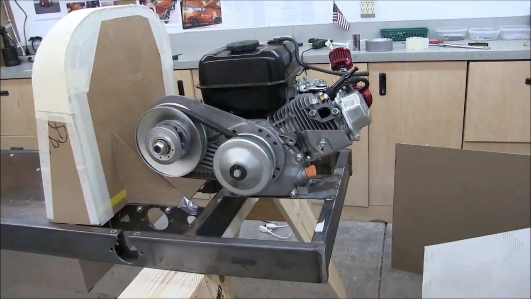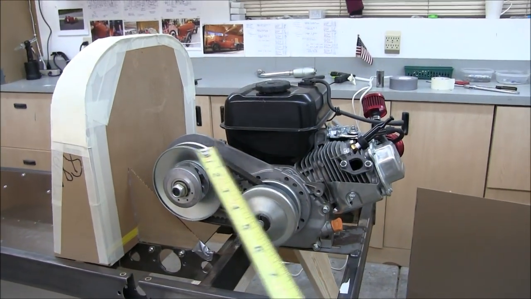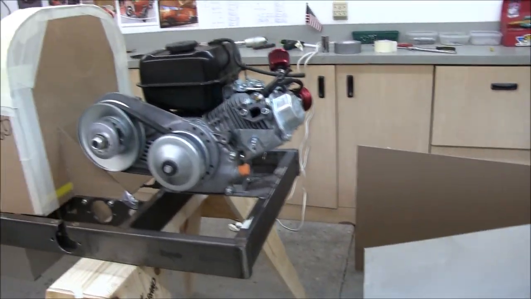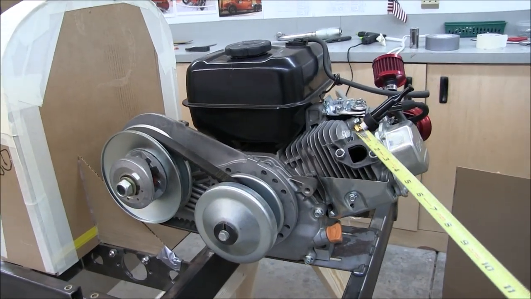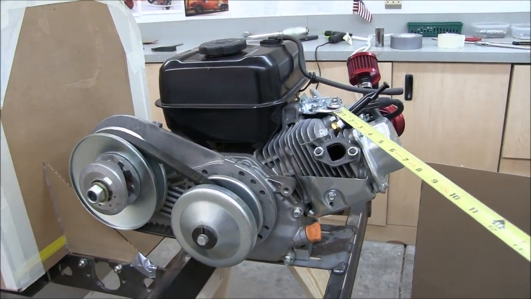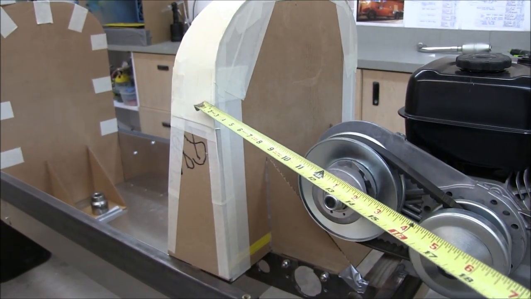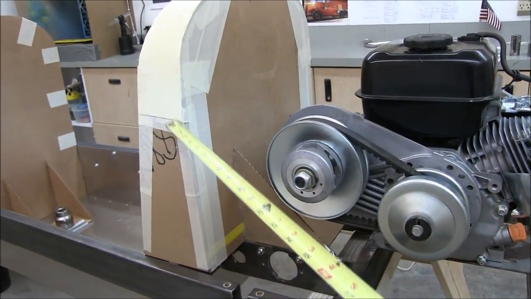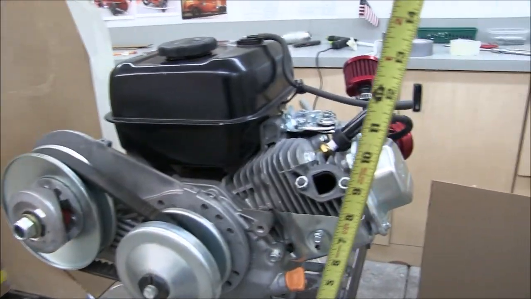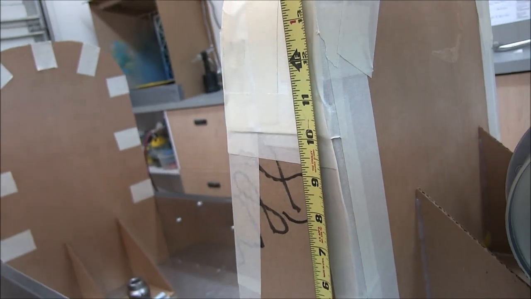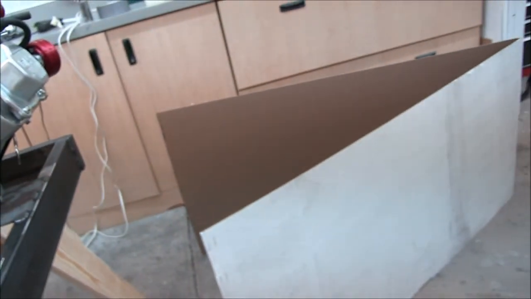I set the engine up here, it's pretty much where it's going to be. I need it there so I can mock up this rear section. Here's a piece of cardboard I'm going to use. The thinking is that the exhaust is going to exit the rear cover through the aluminum, so that means the line of the fiberglass will be up here. So from here down will be aluminum, so that's what I'm going to mock up now with cardboard. Let's go ten and a half inches, see where that falls. That'll be okay. I'm going to start with ten and a half inches. I'll cut some strips here.